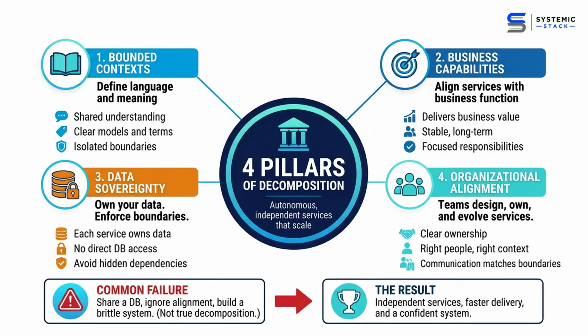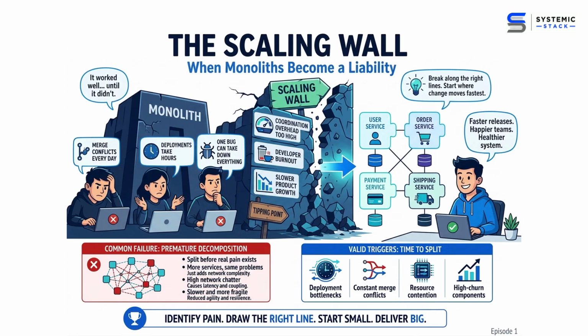So when you're explaining your strategy, always lean on these 4 concepts to show you're thinking about the full life cycle of the system, from the database schema all the way up to the team's communication patterns. You'll know you've hit the scaling wall when the monolith starts feeling like a liability rather than an asset. It works as a tipping point where the overhead of coordination outweighs the benefits of a shared code base. What matters here is that staying in a monolith too long leads to developer burnout and stagnant product growth.